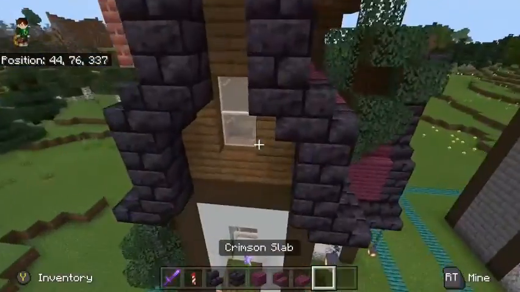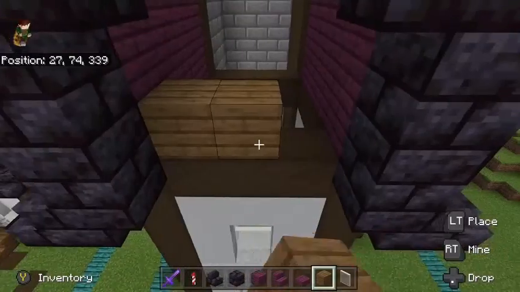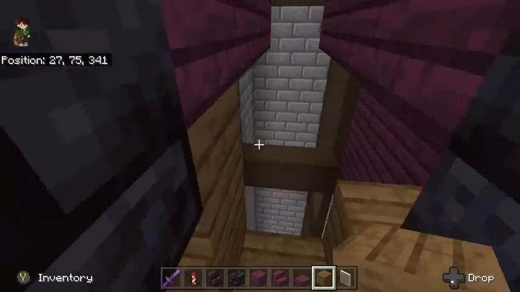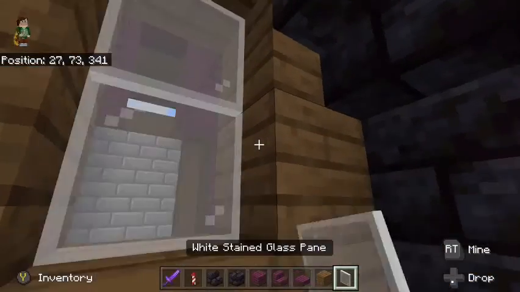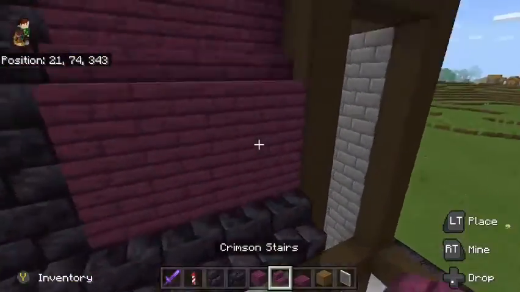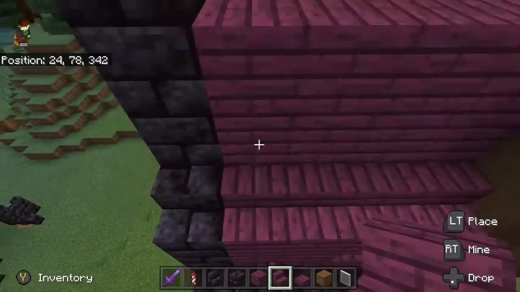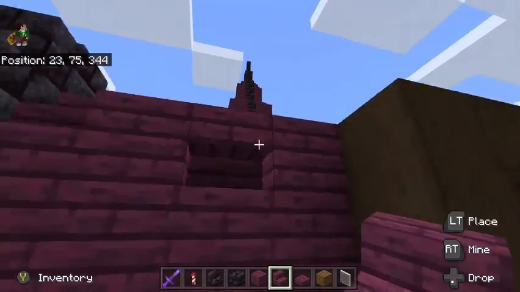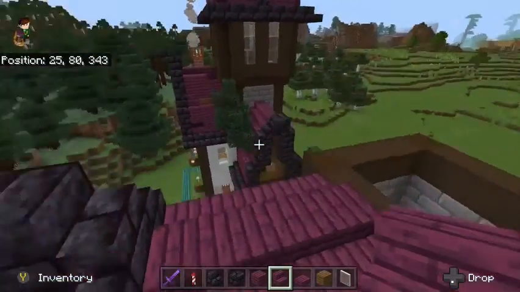wood planks with a window in it, just like this. You could have a big window, or you could have two tall. Well, I'm going to have it two tall. Then you want to add some upside down stairs, right side up stairs, to show that this is an old building, like this. It gives it a bit more character and depth.